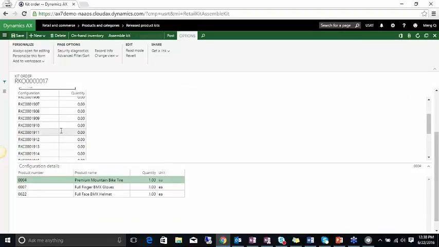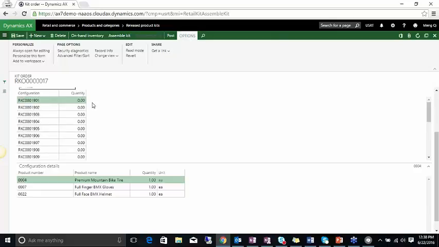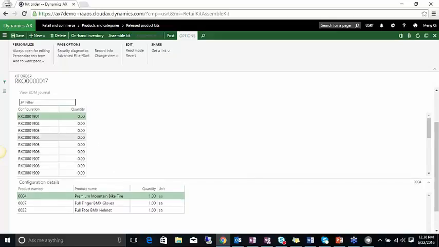And notice that all your different configurations are here with the components that they include. So the first one is always going to be your base kit component. And then these products will change based on what configuration you're at. So let's say that I want a quantity of 2 for this one.